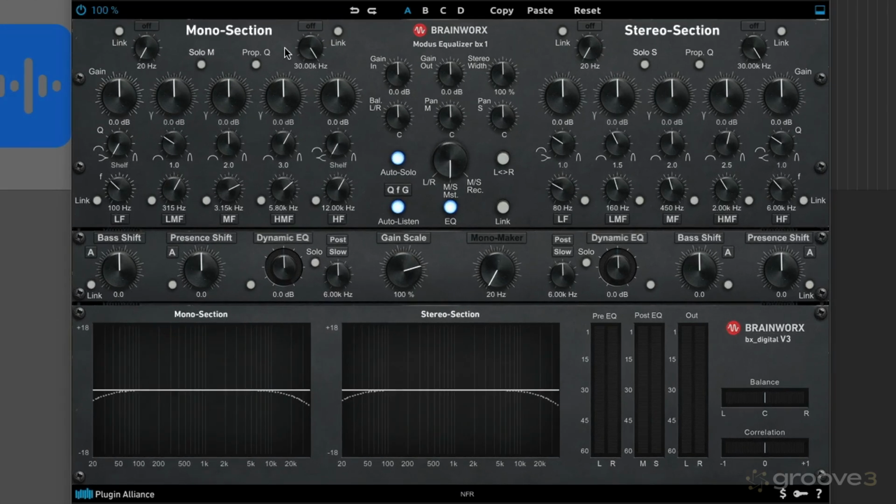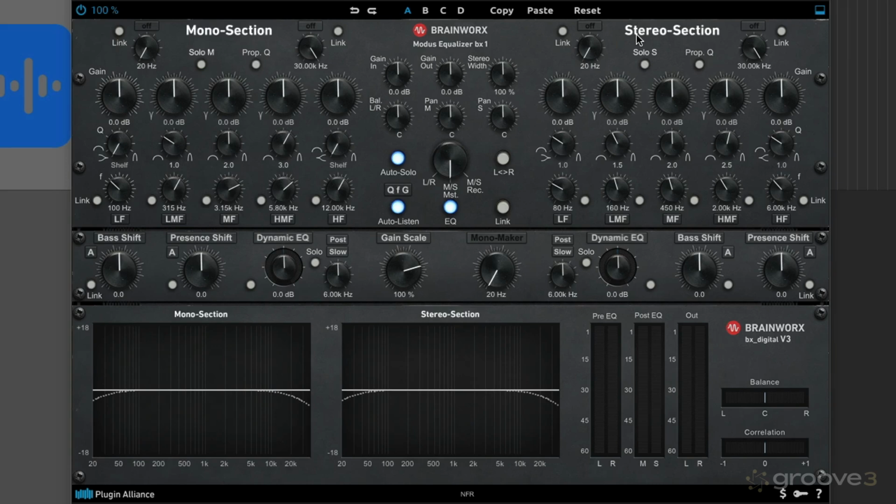The ability to process the mono section and the stereo section of your track separately was such a huge breakthrough in technology, first initially as a hardware unit from Brainworks and then as the plugin. This is version 3 of the plugin, so it's been through 3 different versions now, with extra parameters and functions being added with each new version. At its core, it's an ultra low latency 11-band stereo EQ that works in different modes, the most important of which is the ability to work in mid-side mode, to process the mono section and the stereo section of the track separately. So we have the ability to work in conventional left-right mode if we want to, or we can split and work on the stereo and the mono section separately.